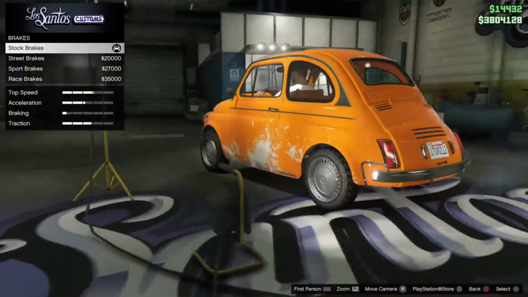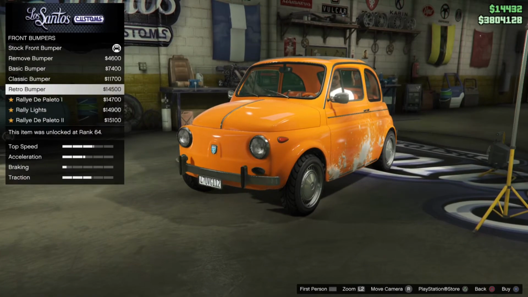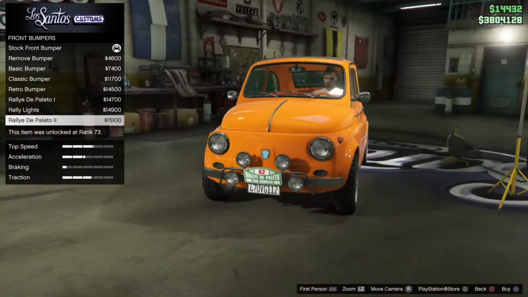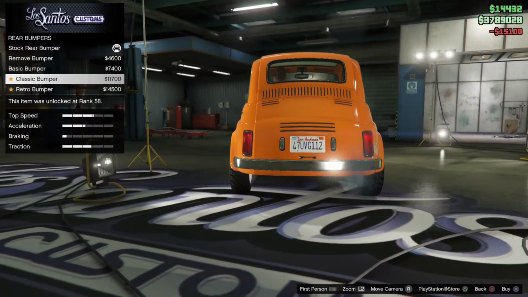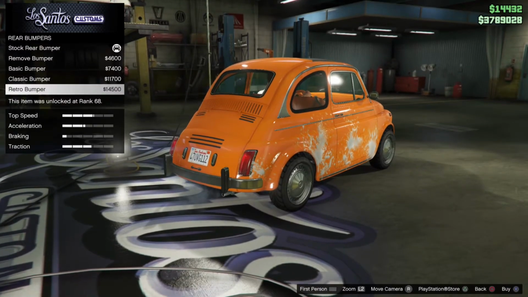Brakes, bumpers. So there's a lot of bumpers for this. I had a lot to choose from, and to be honest, you could go all day with these cars. I think I'm going to go for a rally look because that is so authentic, so Italian, and the little lights at the front, the four lights, which are fantastic. Not much change in the rear bumpers, so you can pretty much keep those the same. I've left it, really, especially for $14,000, quite a lot of money.